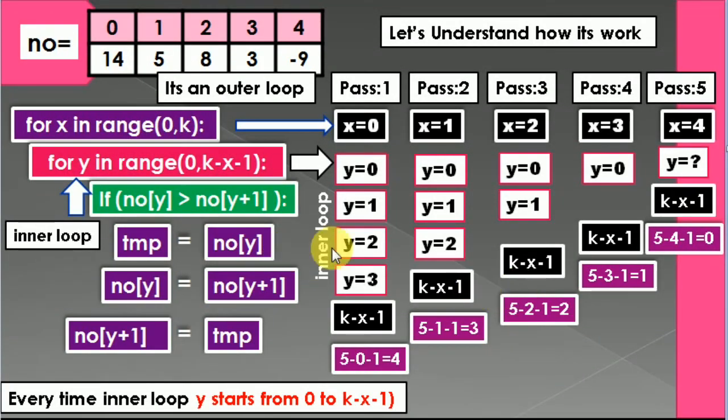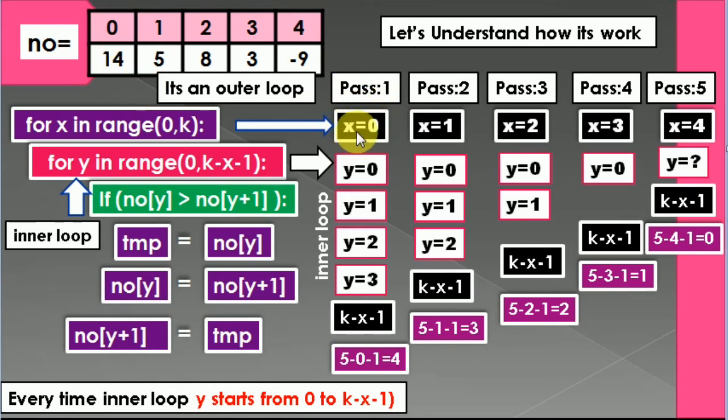So now you know all the passes, pass 1, pass 2, pass 3, pass 4 and 5, and how the inner and outer loop is going to work. Means these passes have been linked with these x0, x1, x2, x3, x4. That means outer loop. We're going to say outer loop, the pass 1, pass 2, pass 3, pass 4 and pass 5, like this. And in each pass, means outer loop, there is an inner loop, and that is why it starts from 0 up to the value according to k minus x minus 1. So we start by explaining pass 1 now, when the loop is at the 0 index number, that is 14.